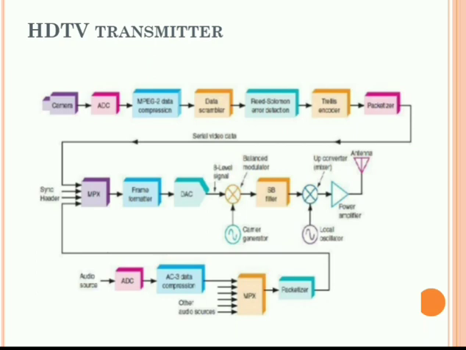The audio signal is formed into packetized format, and then it is passed to the multiplexer, where the audio signal, video signal and the synchronization signal are multiplexed, and after that they are transmitted over the transmitter. This is how the HDTV transmitter works. This is the detailed working of an HDTV transmitter, how it passes through different blocks and whatever different processes are done in this transmission.